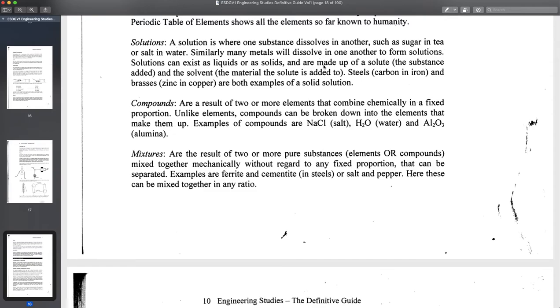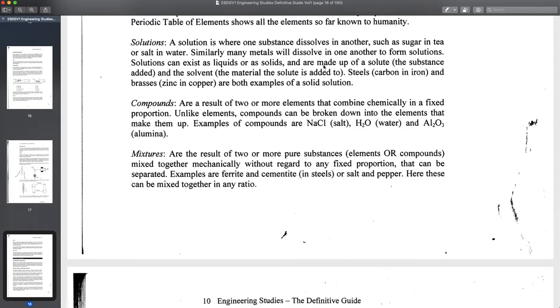Now, typically we think about that in liquids, but in this subject, we almost never talk about liquids. What we talk instead about is solid solutions. And when we talk about solid solutions, what we're talking about is alloys. We're talking about things like brass and bronze, and the one that I said was the most important engineering material, steel. They're all solutions. They're all solid solutions, which I think is a pretty new concept. I don't think I've ever taught a student who already was familiar with that concept.